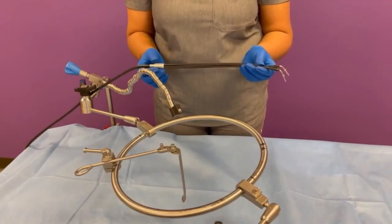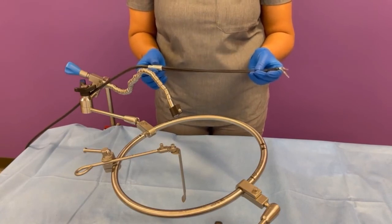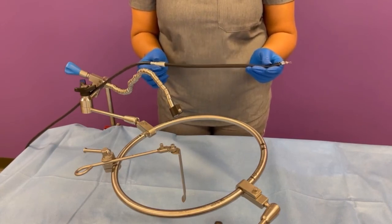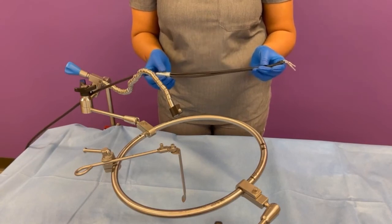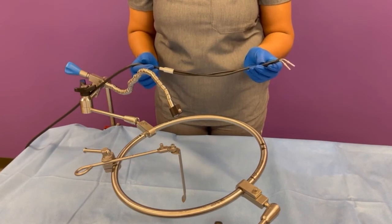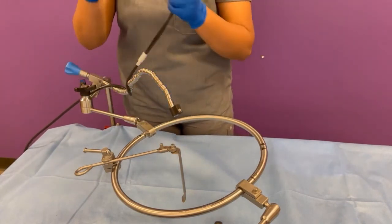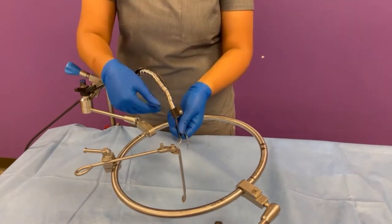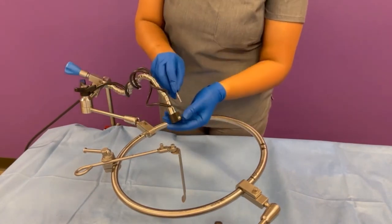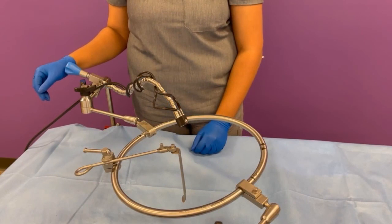The last product I will be walking you through is our reusable light cable with prong bushing, product number ML-58. We do also have a single use option available, product number 46. One thing to keep in mind when using this light cable prior to bringing it into a procedure: you should refer to our IFU to ensure that there is at least a 50% output of light from the light cables before using it in a procedure. Once that has been noted, you can then take your light cable, wrap it around the flex arm to ensure that there are no hanging cables so that it will stay out of the way of the surgeon, and then take your prong bushing and insert it into the holes of the light cable and turn it on.